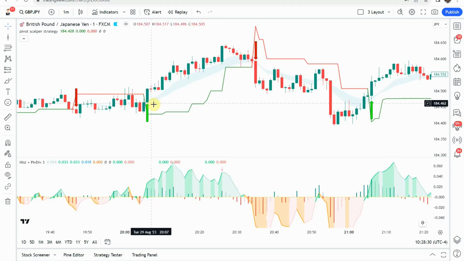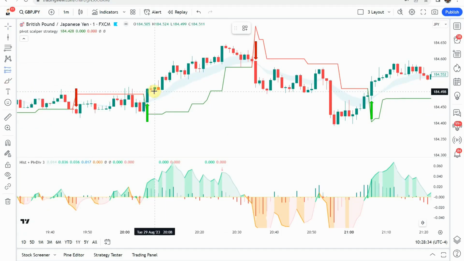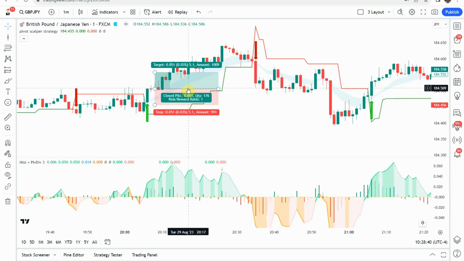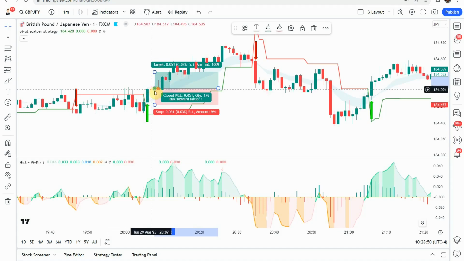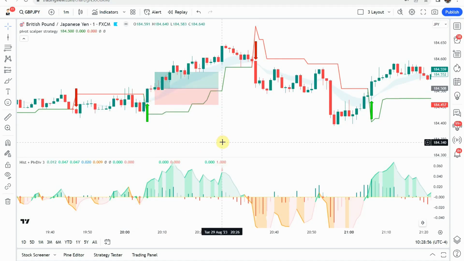Once you get a signal to go long, you will then set your trade, and it will be this candle right here. I know people get confused whenever I do this. I just tend to set this little trading tool off to the side a couple of candles, and I just line it up where the entry would be right here basically, and it just kind of allows you to see those candles a little bit better.